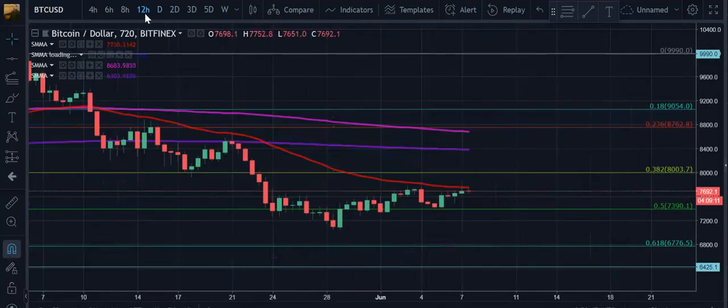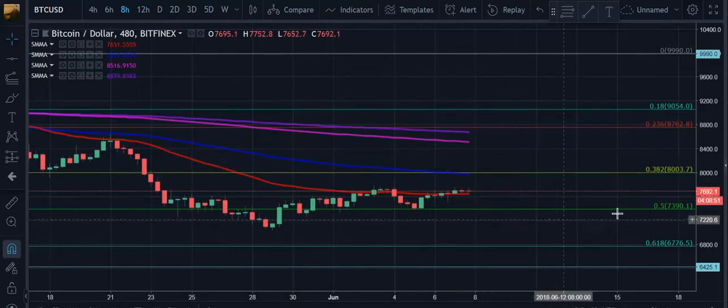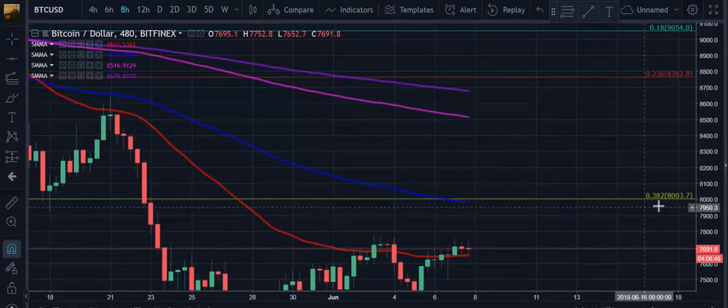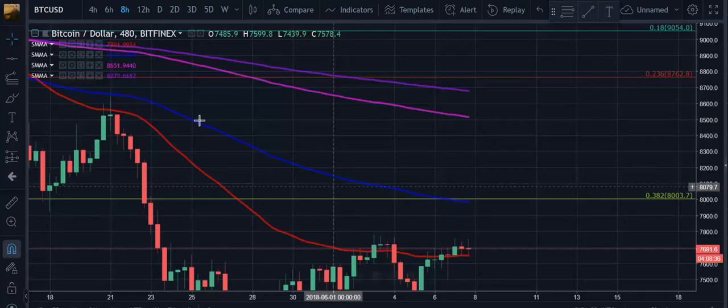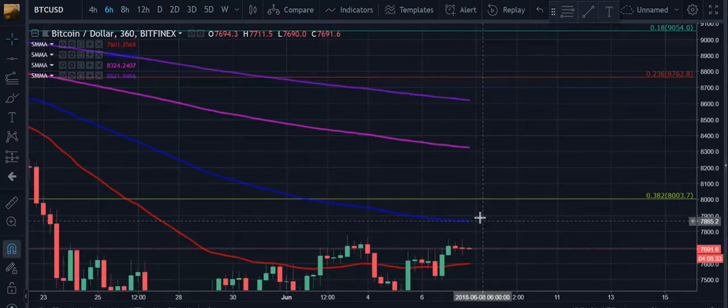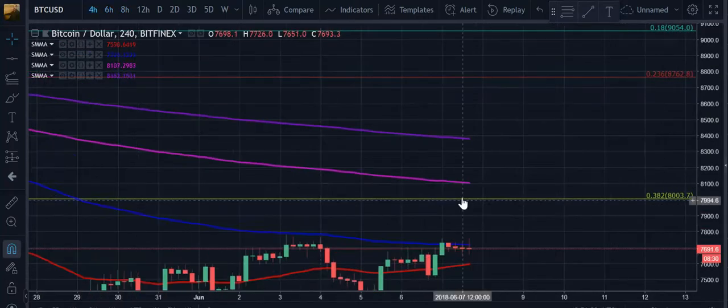Now I get to 12 hours. Again, I see Bitcoin is challenging itself to go beyond that heavy resistance. Look at all the moving averages, they are getting flat. So if it passes here 7,800, then it may go up till 8,000 and then comes back down. It's a consolidation. And on 8 hours, again the 8,000 is protected by the 50. How many times have I got the confirmation that 8,000 is protected by different moving averages on different time frames? I checked the 6 hour again. I check 4 hours again.